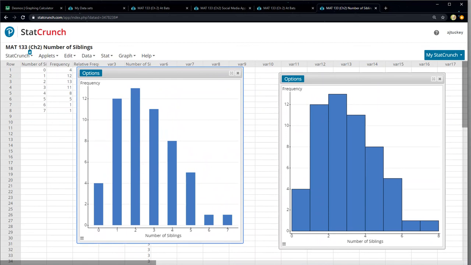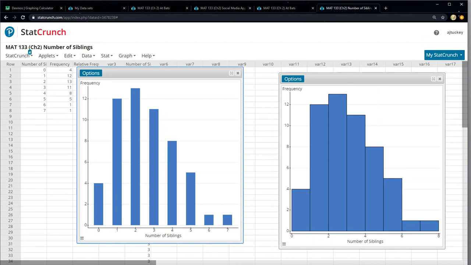Right? They are identical otherwise. These are the same graphs. It's just that the bars aren't touching. All right, so what you do is you go over to your paper and you use a ruler and you copy that histogram down. Okay, so let's see here.